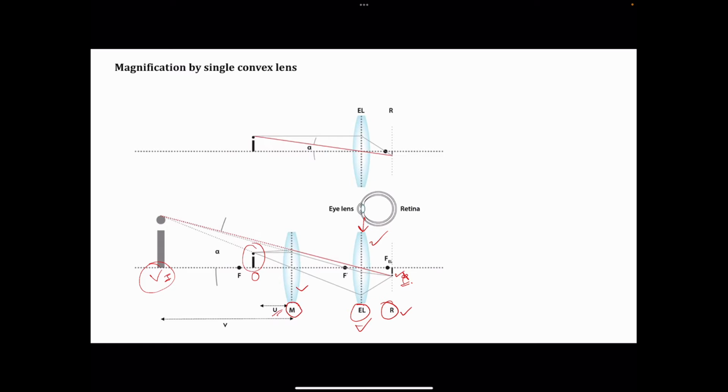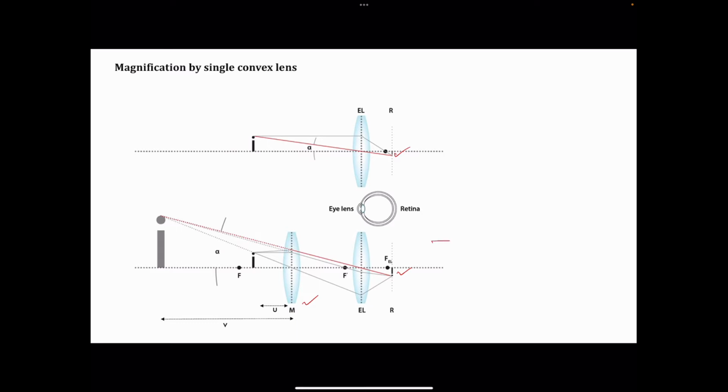Now, I hope how the ray diagram worked, and how we produced the image by keeping another convex lens with our eye lens, is clear to you. In this scenario, both the lenses are working together to get you a magnified image as compared to what you will see otherwise, and that's what is happening in this case. You can see when you are only using this eye lens to visualize, the image was much smaller as compared to what you can visualize when you are using another convex lens to see it. Now, this is what happens when you move the magnifying lens back and forth in front of your eye lens. So how do we calculate the magnification for this?